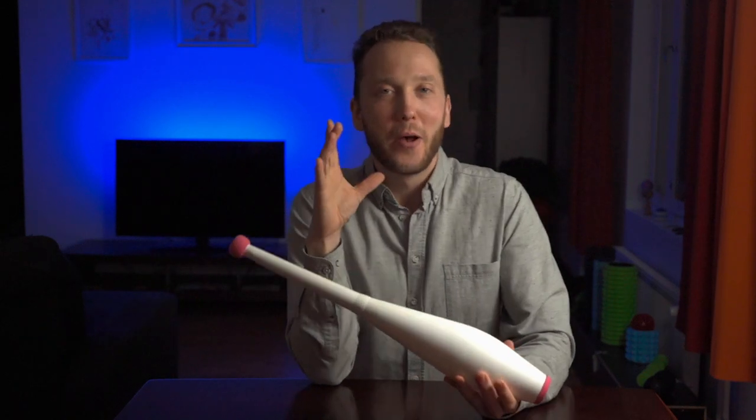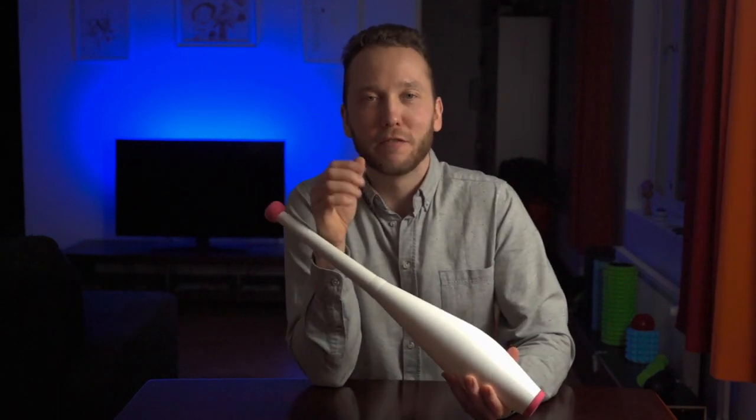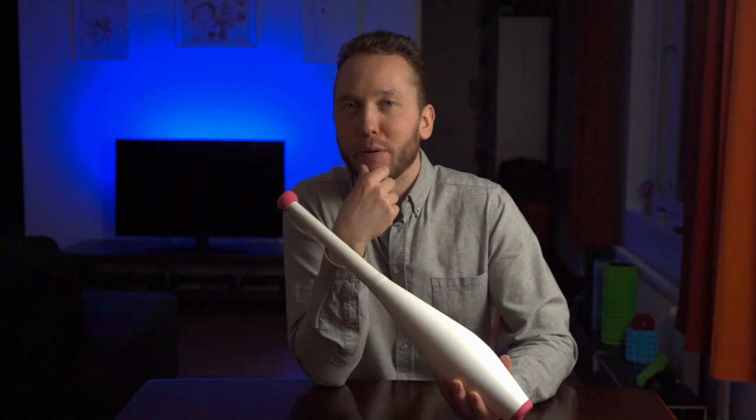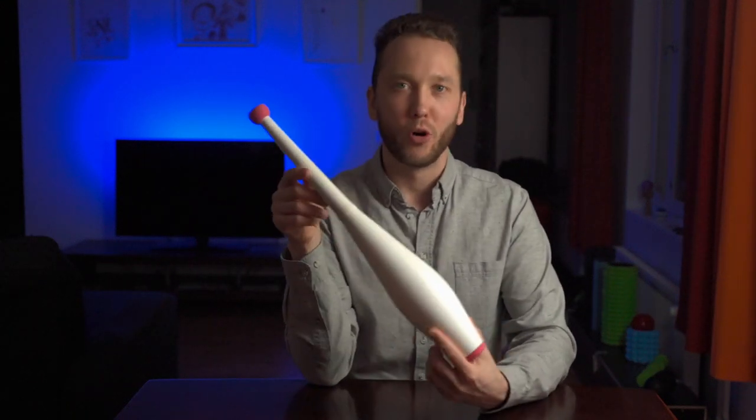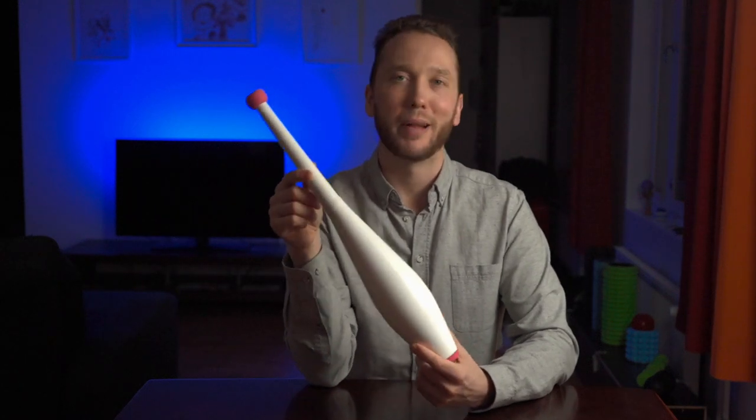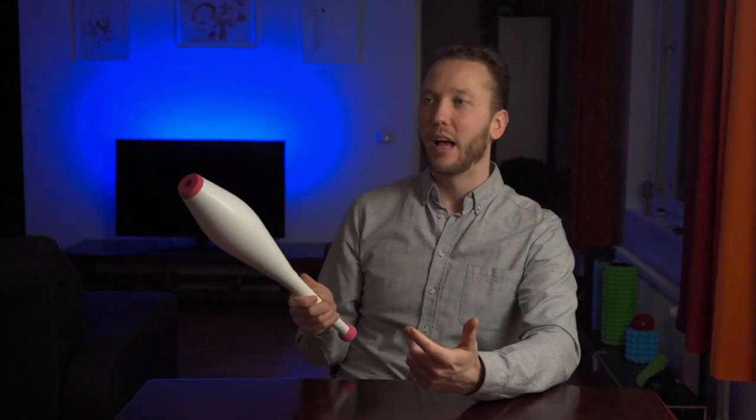Because this is the thing. Before the PX4s, I think even before the PX3s, everybody said that dolphins are toys. They sound like plastic toys. This sound, that sounds like a plastic toy. And some people say that, you know, it's very bad. But as soon as those PX clubs came, the PX3 and the PX4, nobody said anything about the dolphins anymore.